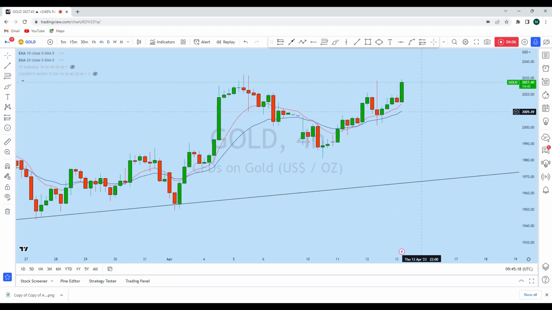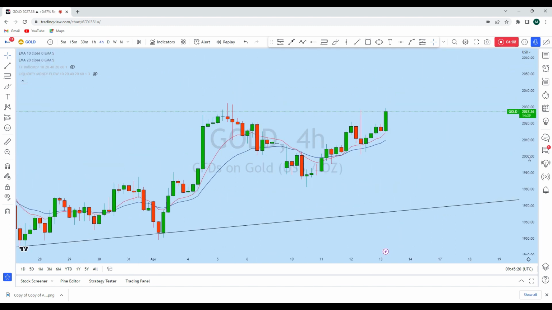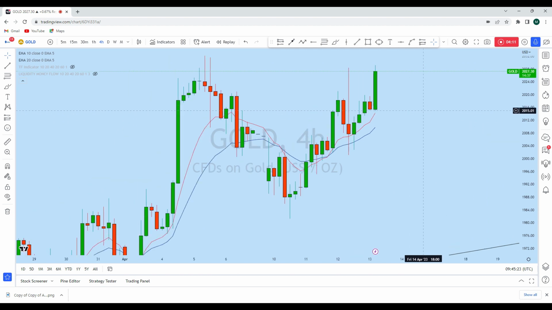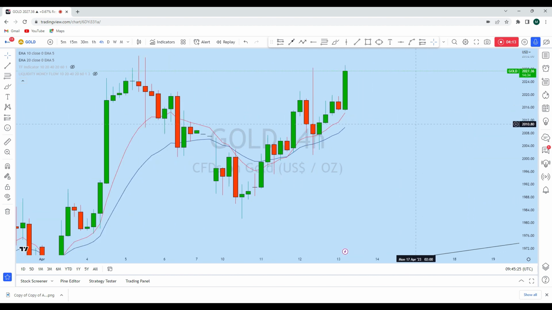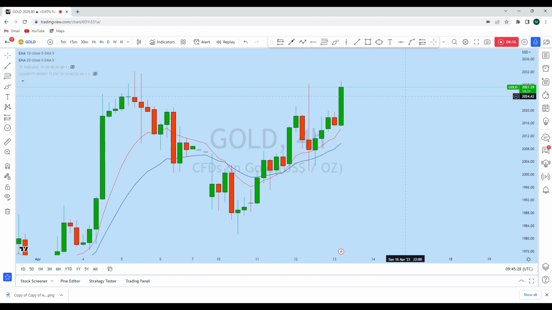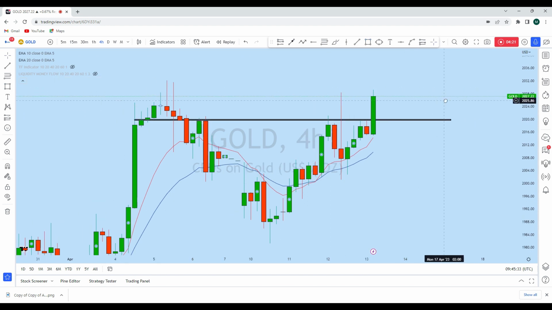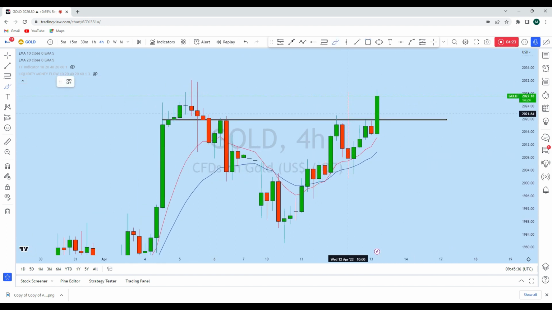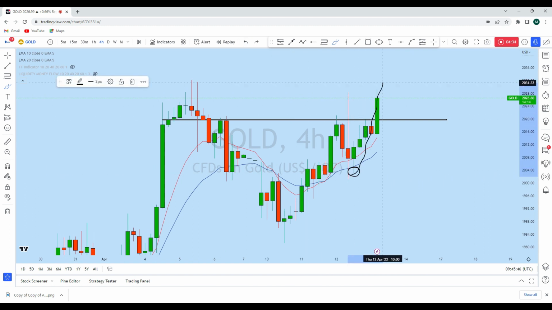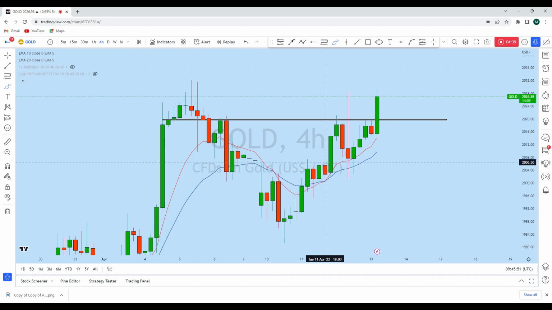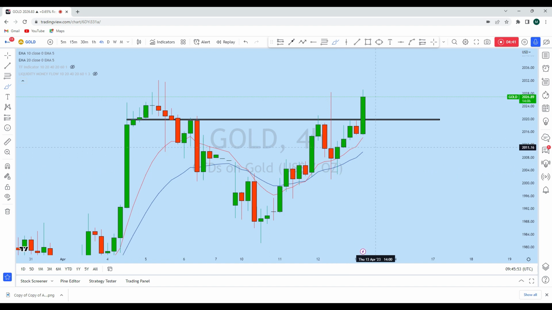Dropping down to a lower time frame on the intraday, we see that this candle is closing 15 minutes later from this recording. What we can expect on gold is for the price to come back down again to test this previous resistance zone. There was a strong manipulation at the top and at the bottom with this long doji, and later with this big bullish candle gold started to move to the upside. According to our TF strategy, gold has a strong bullish momentum.